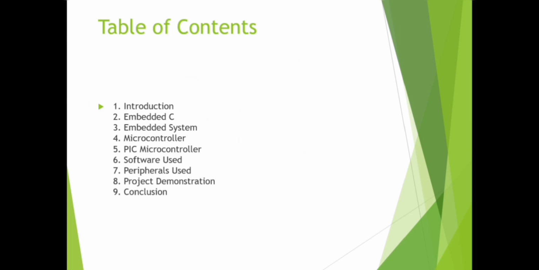Here I show the contents which I'm going to talk about, starting from an introduction about embedded C and embedded system, about microcontroller, PIC microcontroller, software used, peripherals used, and I will show the demonstration of the washing machine project and at the end I will conclude the project. So let's start.